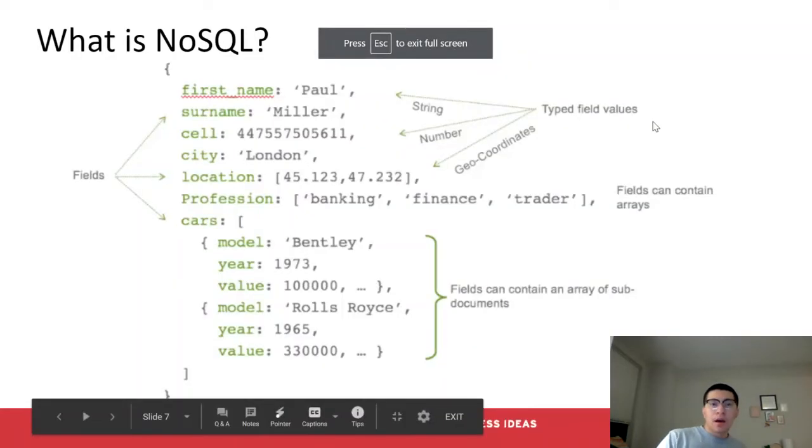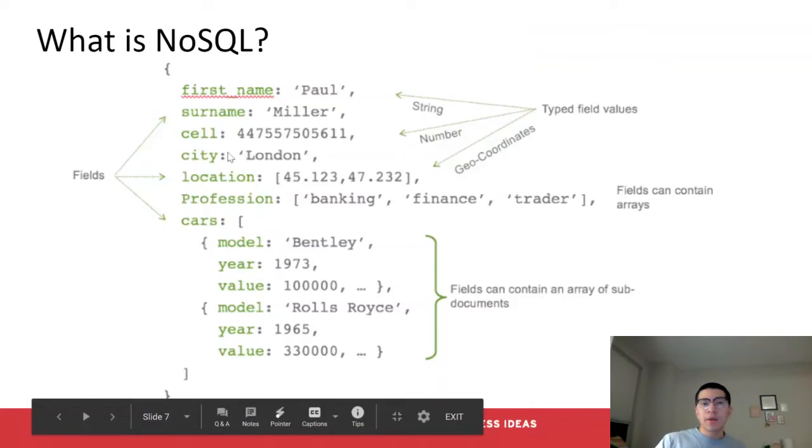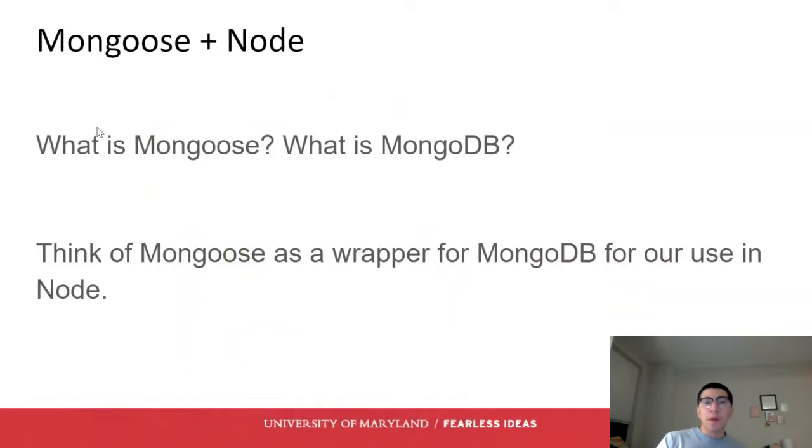But essentially, it's a key value pair, so keys and values, what we've been used to so far in the year. So what is Mongoose? Mongoose is what is living on top of MongoDB and also allowing us to communicate with MongoDB. So for Node, essentially think of Mongoose as that wrapper for being able to communicate with MongoDB using Node, or using Express in our case, which again is living on top of Node. So think of Node, Express, Mongoose.